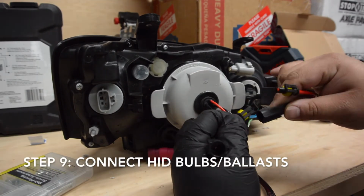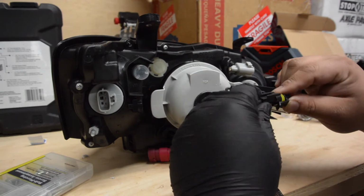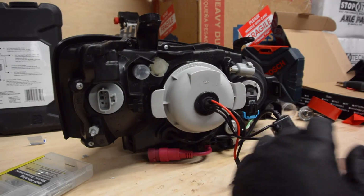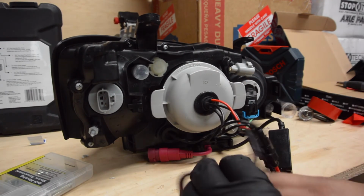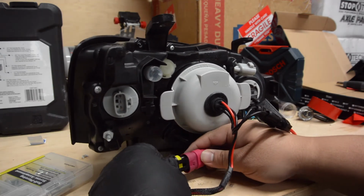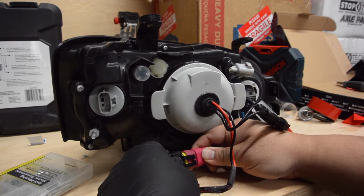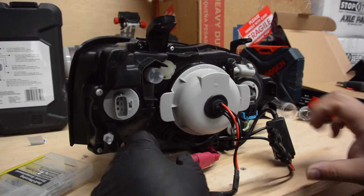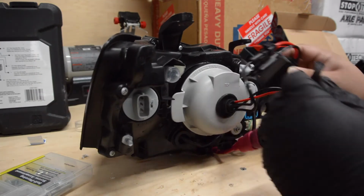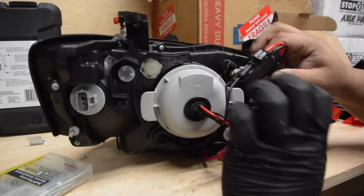Now we're going to get to the connectors. These are the headlight connectors to the headlight bulb itself. And this red connector here plugs into the ballast. So when you turn your headlight switch, this will send the signal to the ballast to ignite the bulb, and then the signal will come up from the ballast to the bulb and ignite it, all within the headlamp.